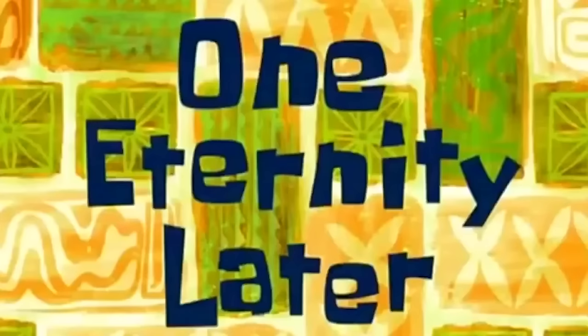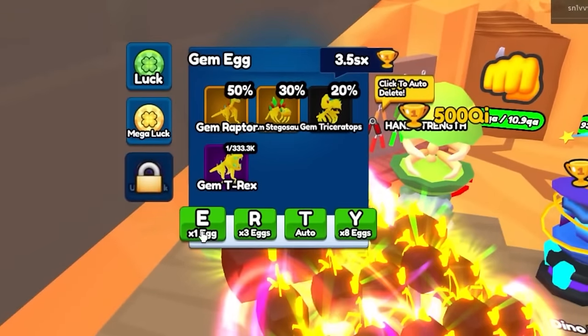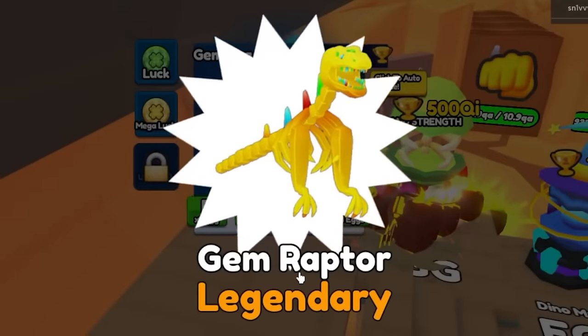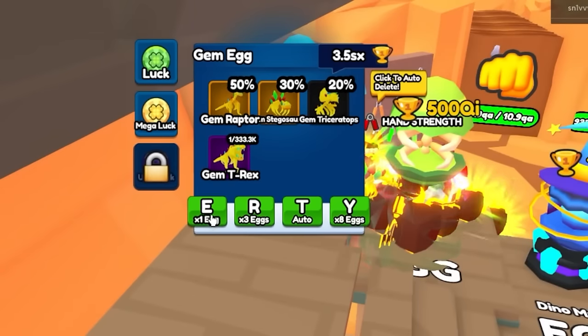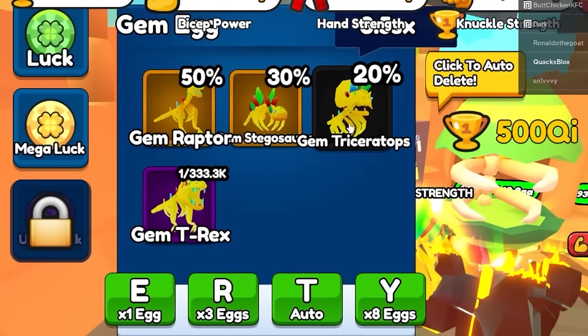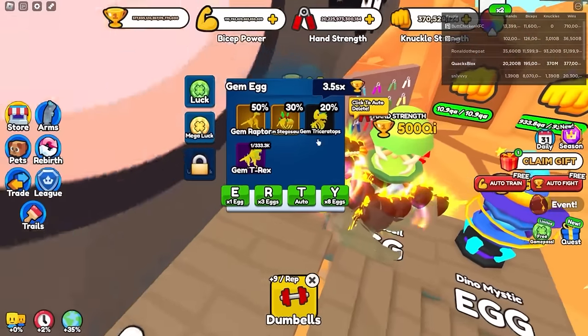One eternity later. Hours and hours later, I think we have just enough to open three of these eggs. We're gonna do... Wait, oh, need more pet storage. Come on, man. All right, now we should be chilling. Oh, dude, Gym Raptor, a legendary. I mean, that's sick, but it's 50%. We need one. Oh, no, dude. One more chance. Mr. Gym T-Rex. It's one and virtually never happening. Or we can get the Gym Triceratops. Three Gym Raptors in a row. That's amazing. You hate to see it.